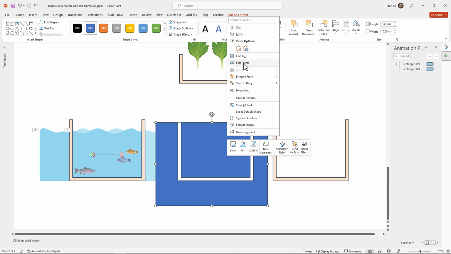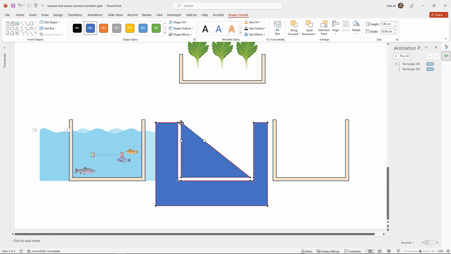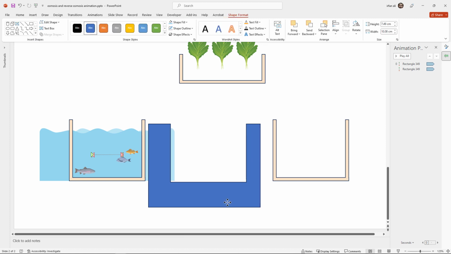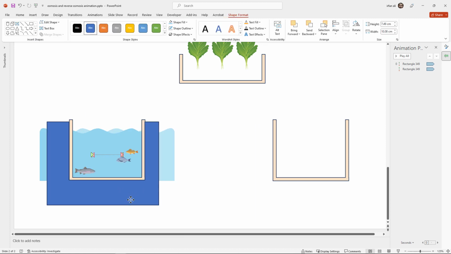Now you see that edit point, so I should delete this point, delete this point, this one delete point. Okay, now you can see that is the perfect outline of this whistle.